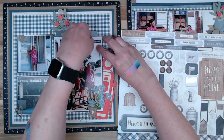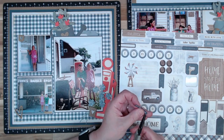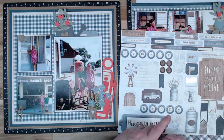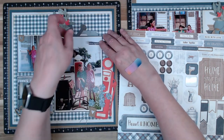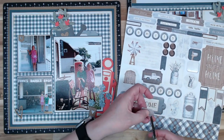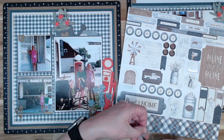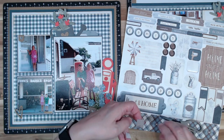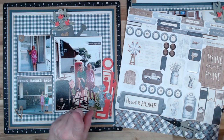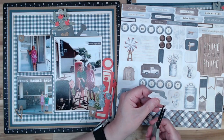Oh, you know what? I'm going to try to tear this up and trim this into a flag. And then I'm going to get those other pieces that are not. I'm just going to set that there. I'm going to put these flagged pieces that aren't flagged yet on here. So I'm just going to do the opposite. Oops. That one's not long enough. But that's okay. We have other options. This one will be long enough. Oh, cool. And the words will go the right way, too.